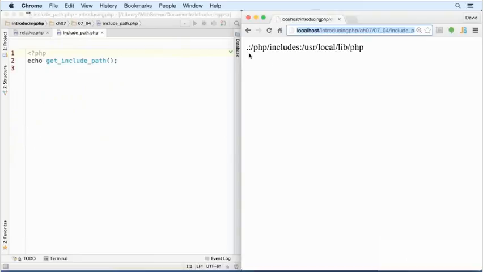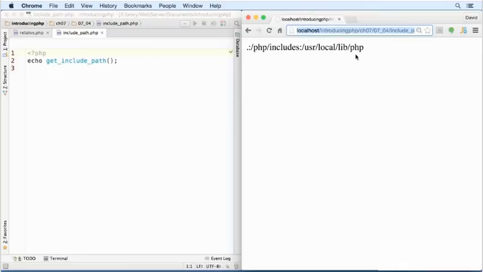It begins with a dot or period, which means that it will search the current directory or folder. Then on Mac or Linux, that's followed by a colon. This is the path separator. If you're on Windows, it'll be a semicolon instead of a colon. Then it lists the next place that PHP will search. And it starts at the root, so it's going to search in PHP, then includes. That's followed by another path separator, and then we're looking again from the root in user local lib PHP. So if I store my include files in either of those locations, PHP will search each of these in turn, to try to find the include files.